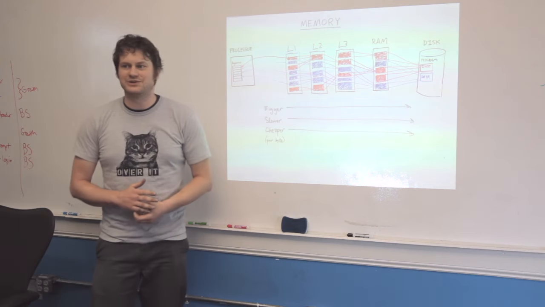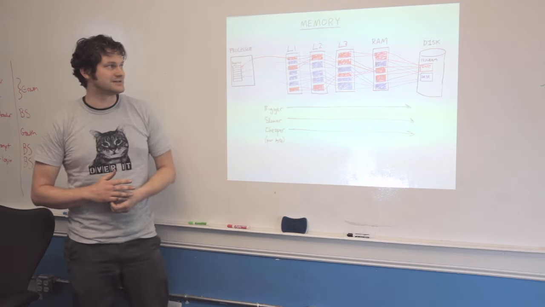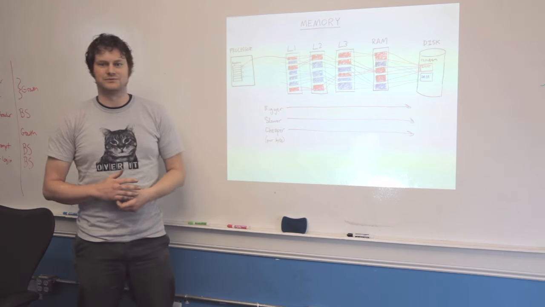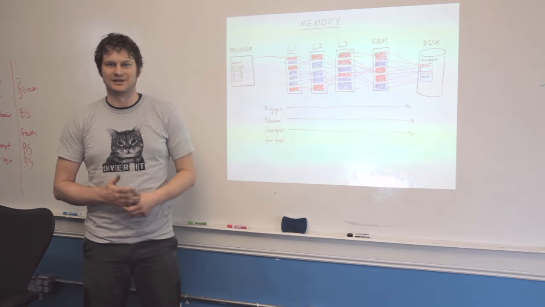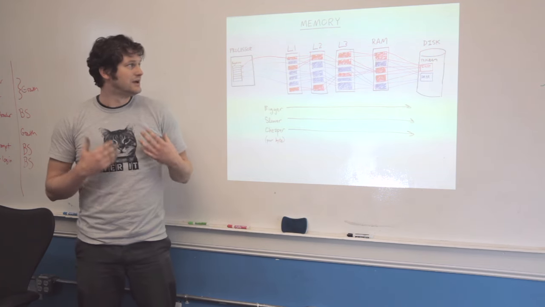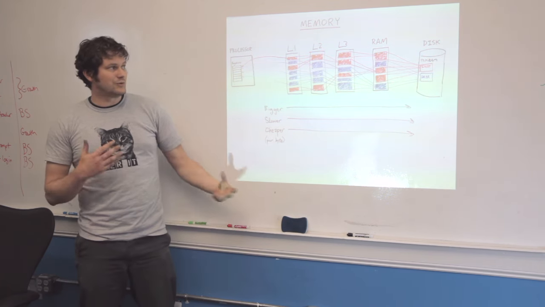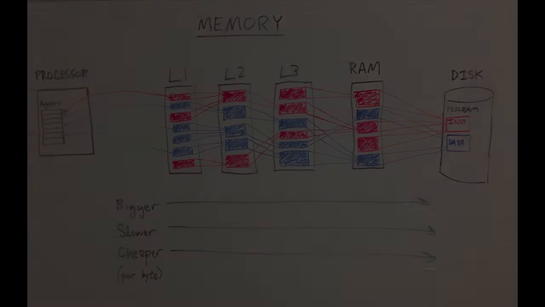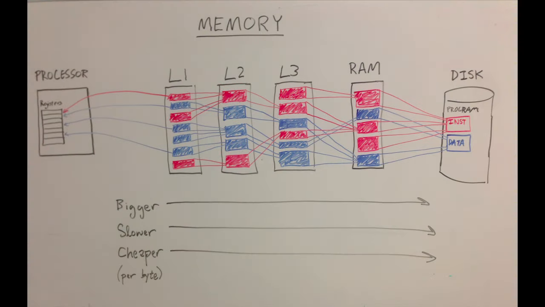The way that we generally do that is with various levels of caching. If you're familiar with a processor, you'll have heard about an L1 cache, an L2 cache, and an L3 cache. Really, RAM is also part of that caching mechanism. So you've got a lot of data that's on a disk. The first layer of that is RAM, and then the next layers are what are traditionally considered your caches.